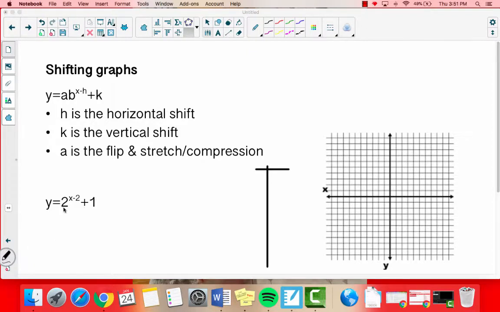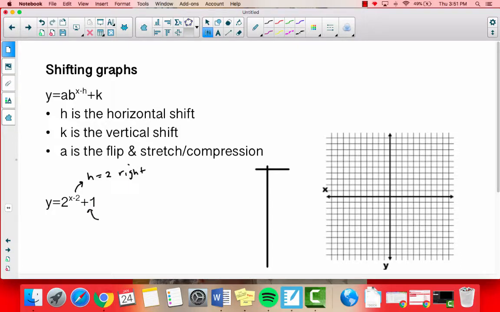So if I look at my example here, all I have to do is figure out what my h, k, and a are, and that's going to help me tell where my graph is going to be. The h value in this case is going to come from this -2, so it would be h is +2, which means it goes to the right. The k value is this one, so k equals 1, which means my whole graph is going to be shifted up 1. And then the number out in front of the 2 here, that's just a 1, which means that a is 1. So this is going to be shifted to the right 2 and up 1, and then it's not going to flip or stretch or anything, okay?